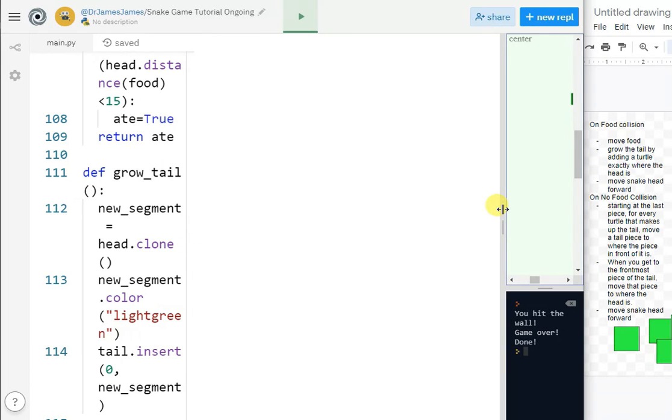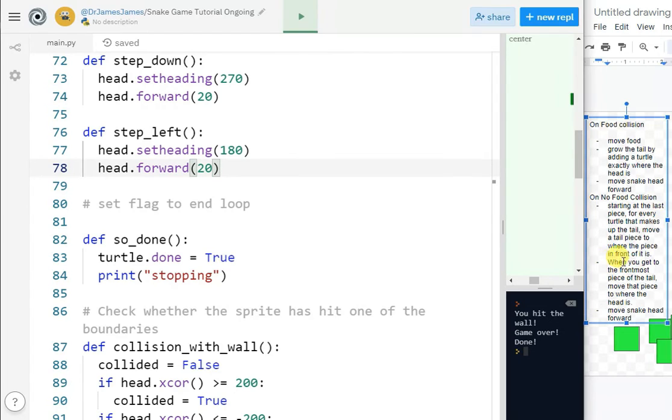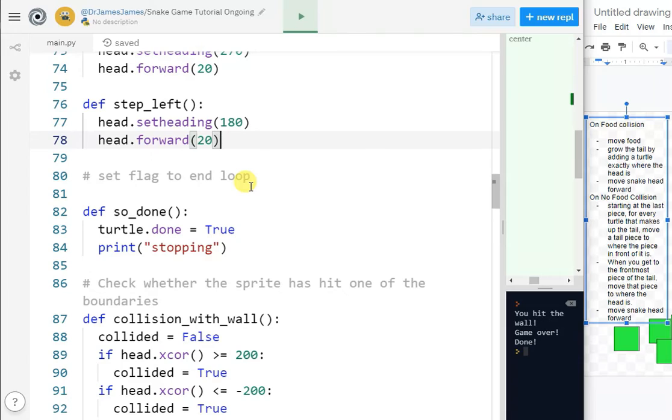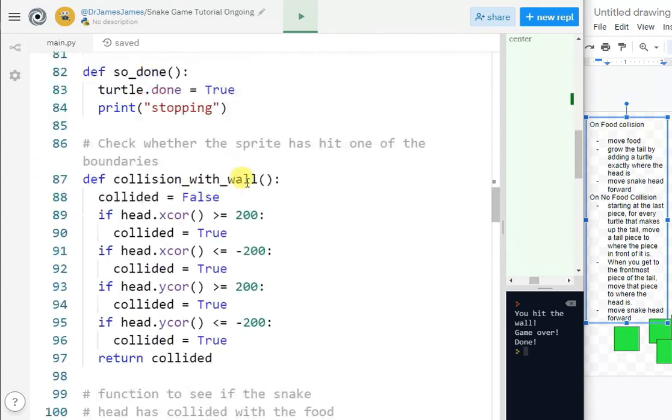Okay, in our algorithm, we said that when you get to the frontmost piece of the tail, move that piece to where the head is. And we didn't do that. Right. So we went through our loop and we did not ever reference the head.